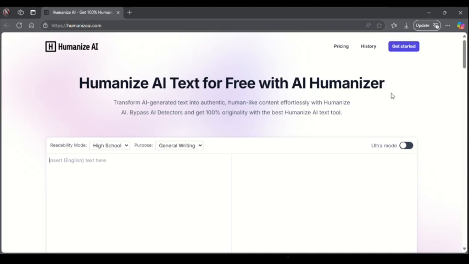To create an account, you have to click this blue button, which is Get Started. Then sign in using your email, create an account using a strong password, then follow the prompts, which is going to be easy.